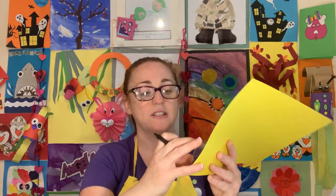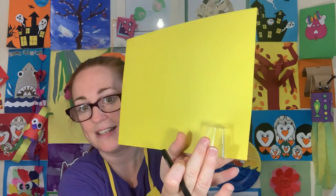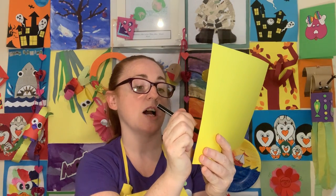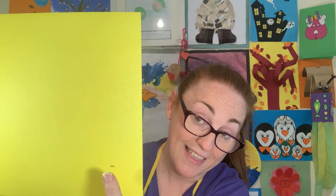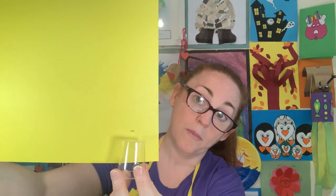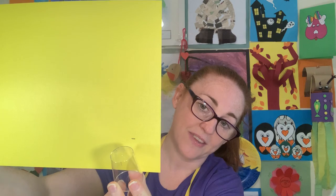We're going to do the same thing with our small clear cup on our card as we did with the red cup on the paper. Hold the cup at the corner and make a mark at the top of it. The reason we mark the top is so you know not to draw your flame bigger than this line — it needs to be smaller than this line so it fits inside the cup. So we took our clear cup, put it on the corner of our card, and drew a line at the top where it meets the card — just a tiny little mark.